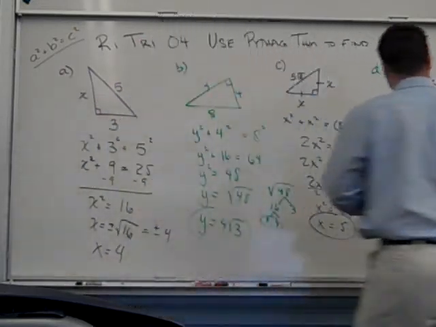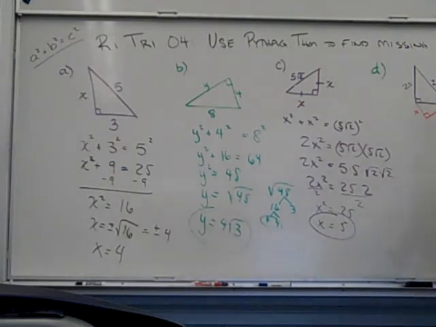Fourth example. This one's more challenging. Notice that this side is not listed as an unknown. However, in order to find this side, I need to have these 2 other sides. I've got the 12, but I'm missing this side. So this is an intermediary unknown. I'm going to solve it using the purple triangle. Let's call it A. So a squared plus 20 squared is equal to 25 squared.